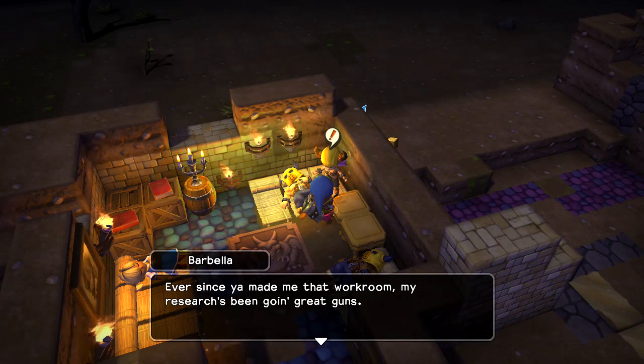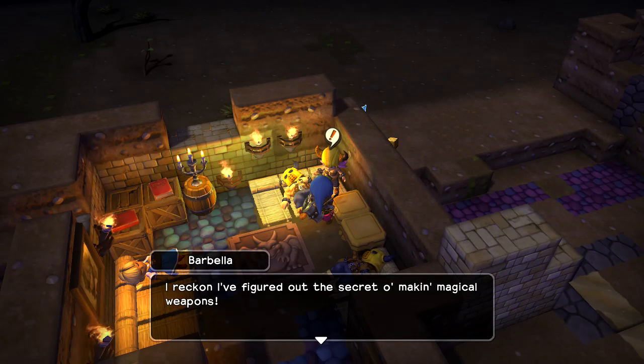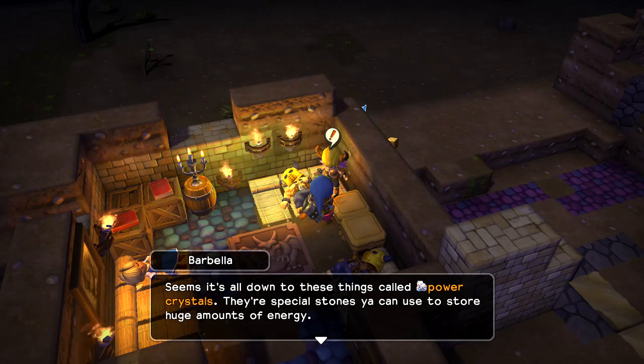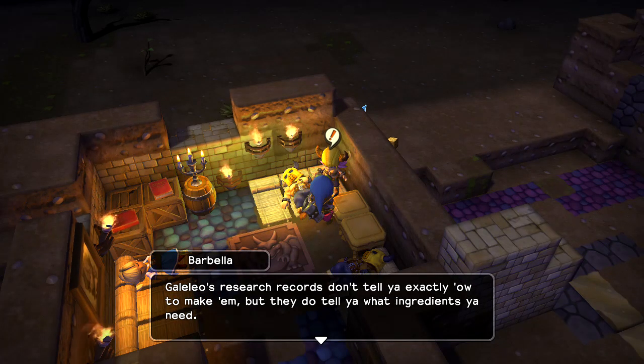Ever since you made me that workroom, my research has been going great guns. Reckon I figured out the secret of making magical weapons. Seems it's all down to these things called power crystals. They're special stones you can use to store huge amounts of energy. Galileo's research records don't tell you exactly how to make them, but they do tell you what ingredients you need.